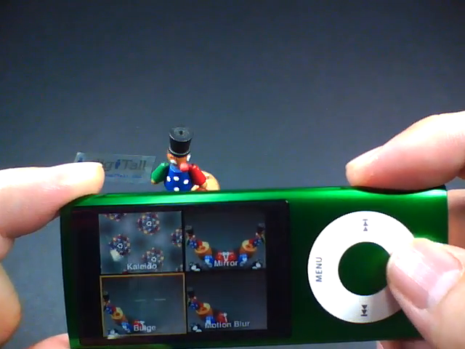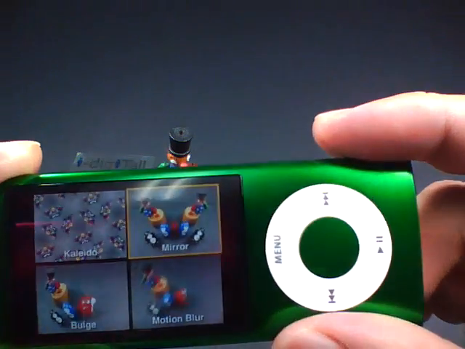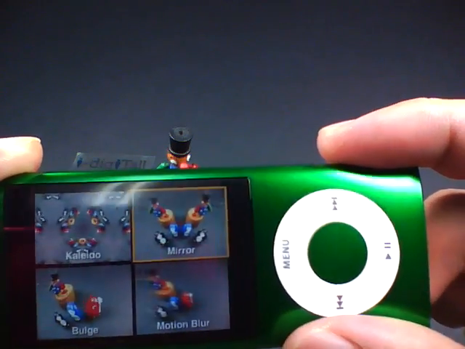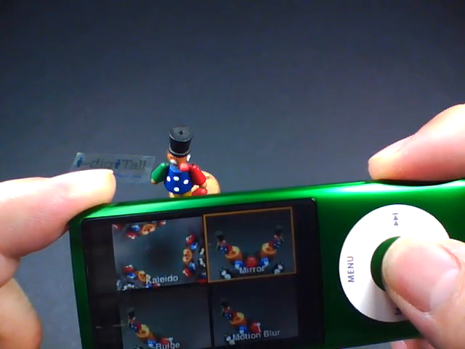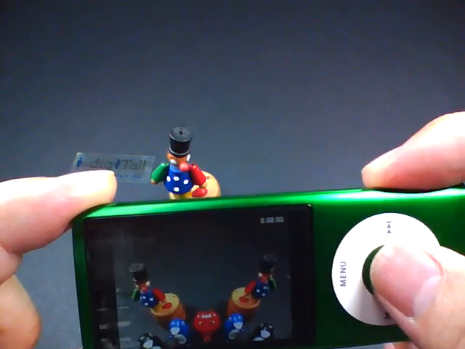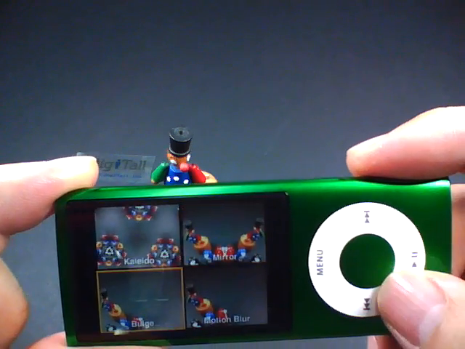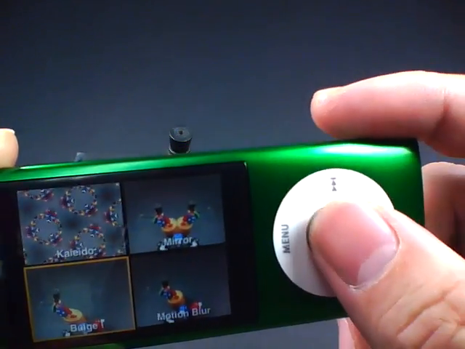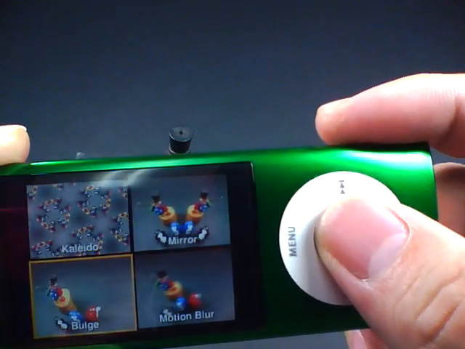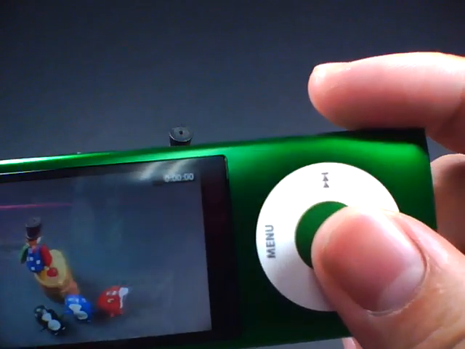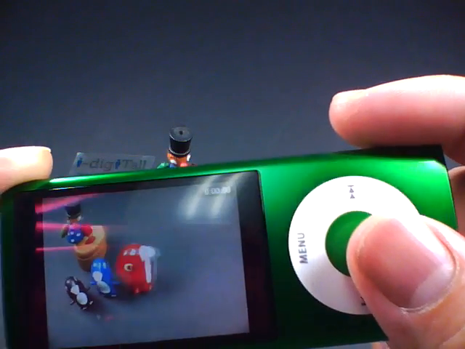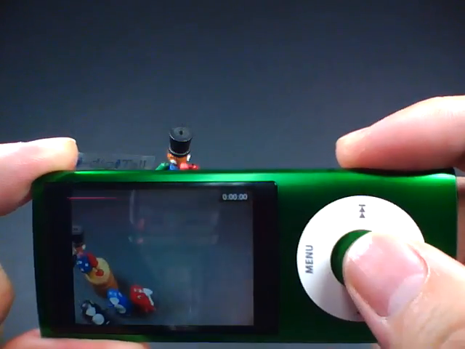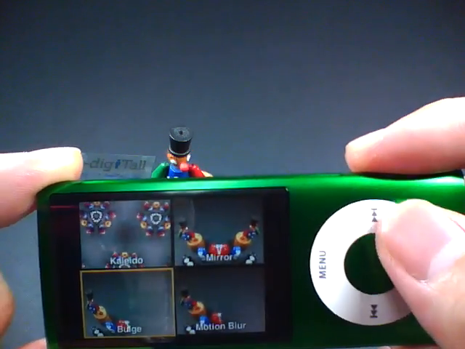We've got the mirror function. That may become handy if you want to show off someone as having a twin. And if you are not fighting the bulge, you are a skinny person and like the funhouse effects, there's the battle of the bulge here. It does have an interesting effect.